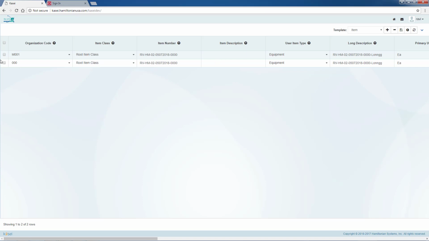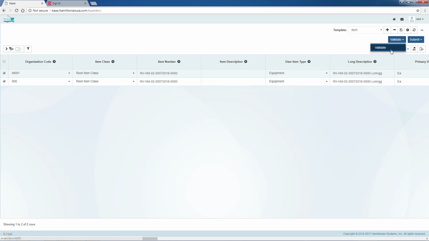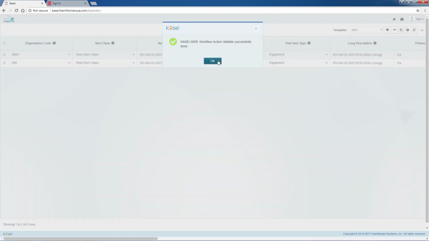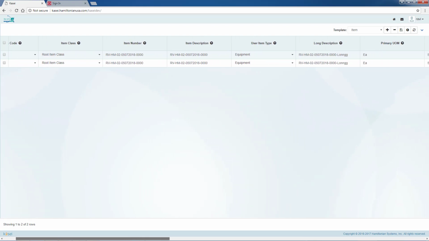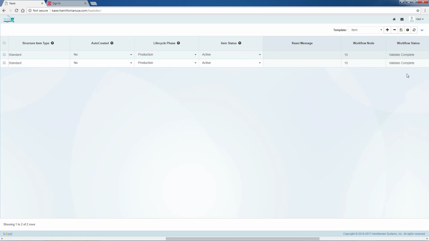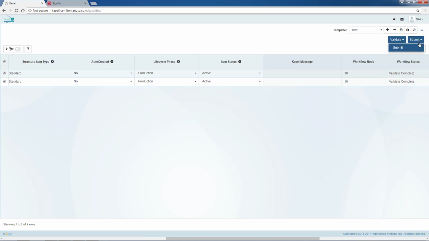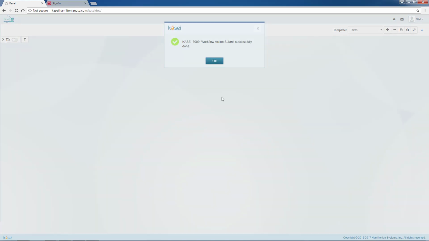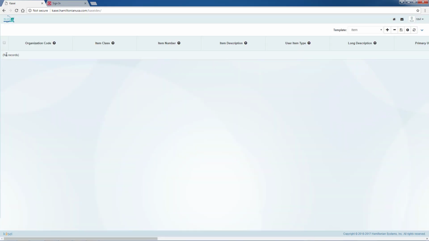Once the records are saved, they can be validated by clicking on the validate button, which kicks off the workflow, and if there is successful validation, the records will have a status of validate complete. Now the next step in the workflow is to submit the records which are successfully validated by clicking on the submit button, and these records will be submitted for approval and loading.